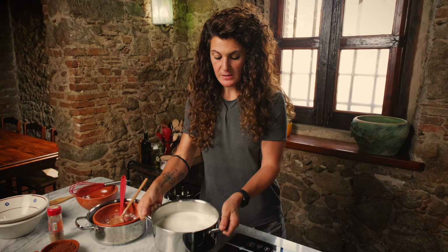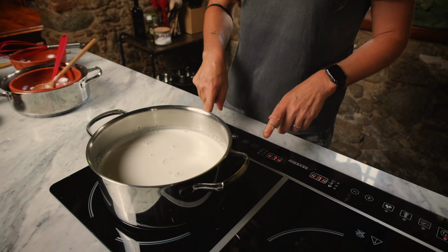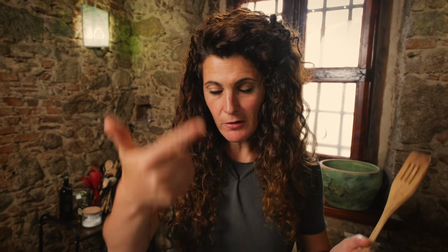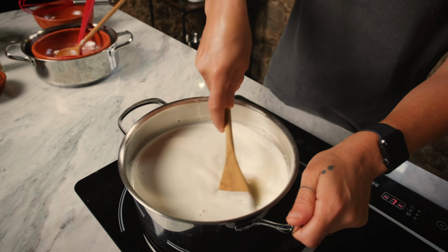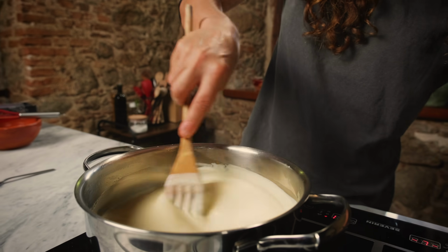And now we place our custard on the stove, on very low heat, because otherwise two things can happen: you burn your custard, or your custard will be all attached to the bottom. So very, very low heat and always stir. What we are looking for is to thicken our custard.